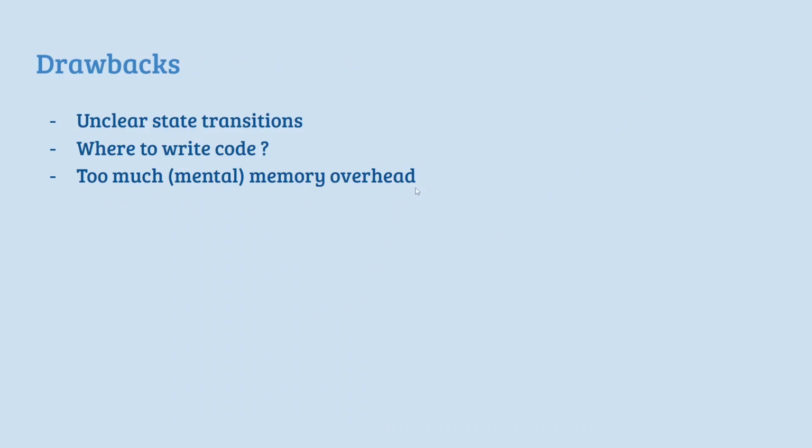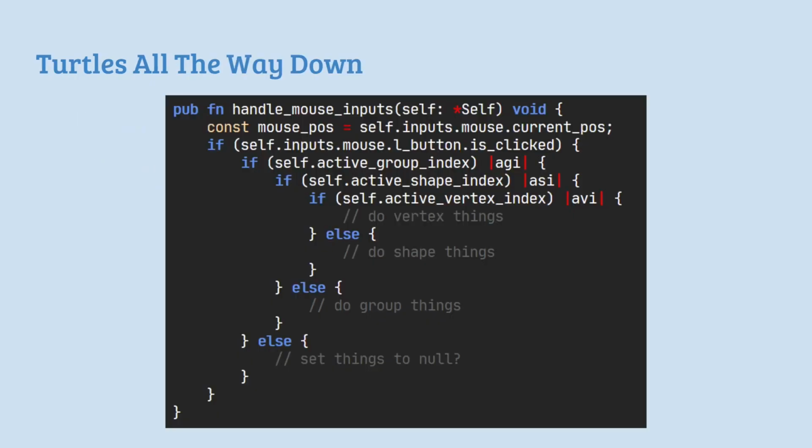Similarly, there's a lot of mental memory overhead, which means that we always need to know while reading the code. Over here, it's obviously compressed, but in a more advanced use case, you would have to keep always knowing which are the variables that are true or false or null, and then what should happen in those cases. While developing it the first time around, it's easy, but once we go in later, since all of that information is not explicitly stored anywhere, it's implicitly stored within all of these state variables.